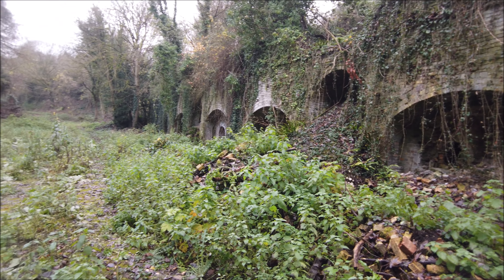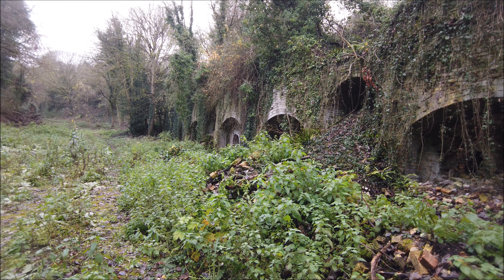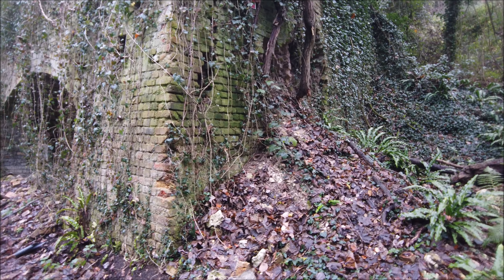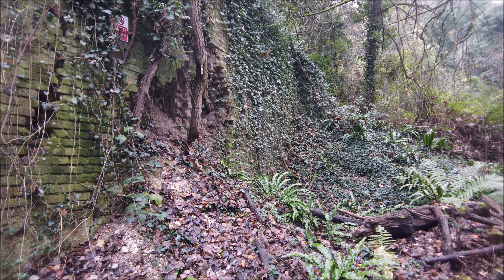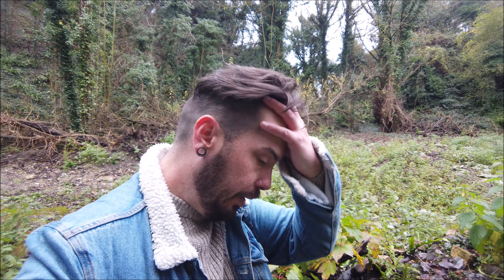The two main features I want to focus on — you can't hide from this — are these huge kilns, which are in remarkable condition. There's a sign that does say 'keep out,' but we'll stay clear and just take in these huge structures. All around the Midway area there were kilns because of the chalk, and there are huge pits everywhere. It's crazy to think of how many there are — I've probably only documented a few.